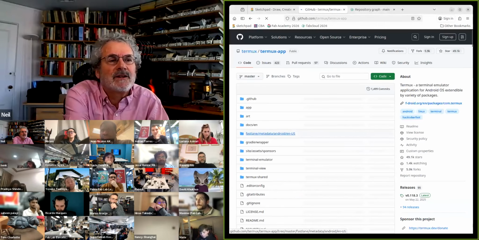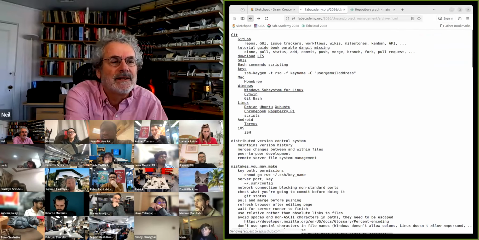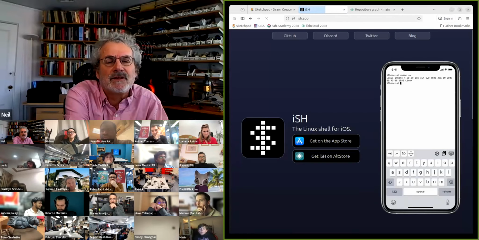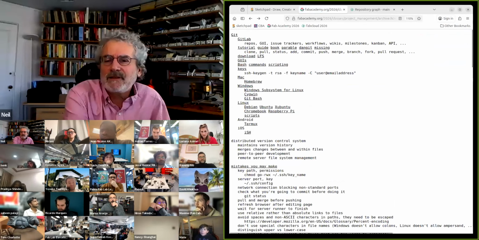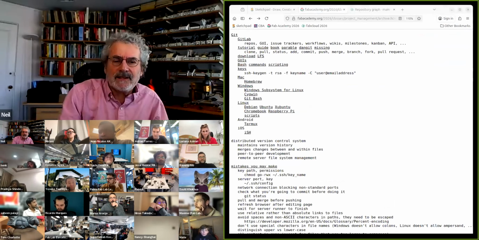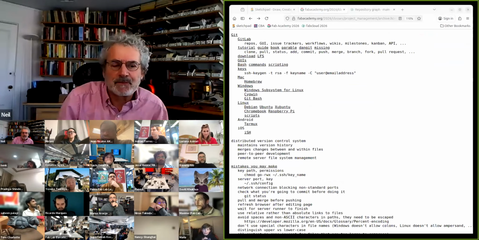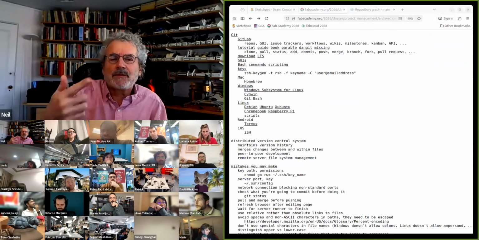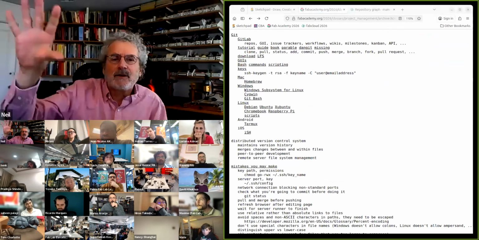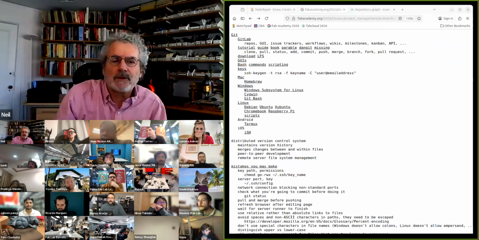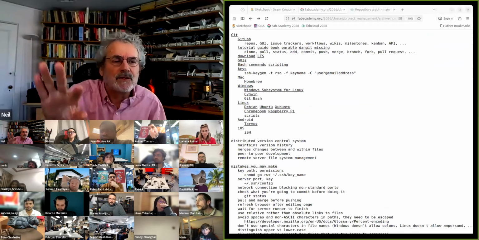Termux is a tool that lets you do all of this on a phone in Android. And this is a tool that lets you do it in iOS. So one of the things you'll need to do initially is you can do all of this through the web interface on GitLab. But as we progress, one of the skills is to learn how to take your work in the cloud, pull it onto a local computer, work in your local computer, and then push it back.